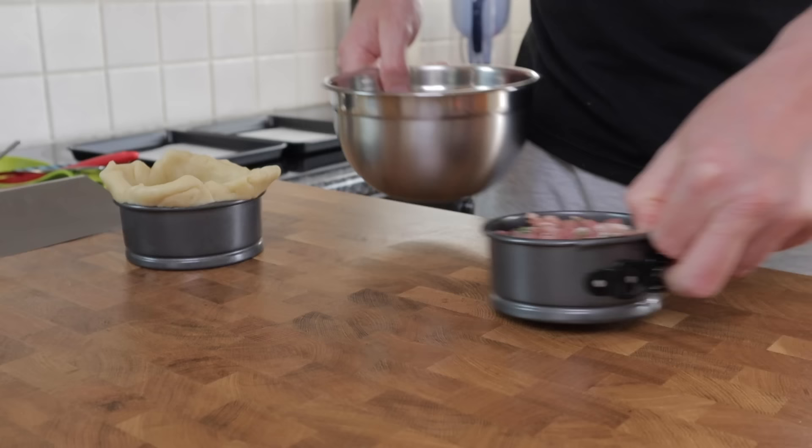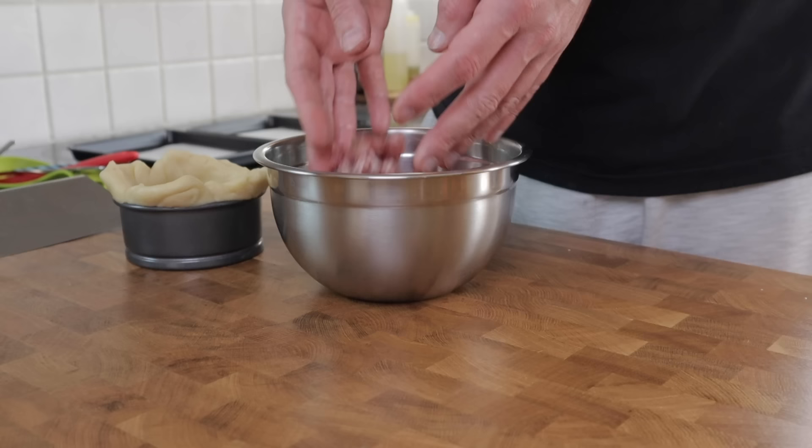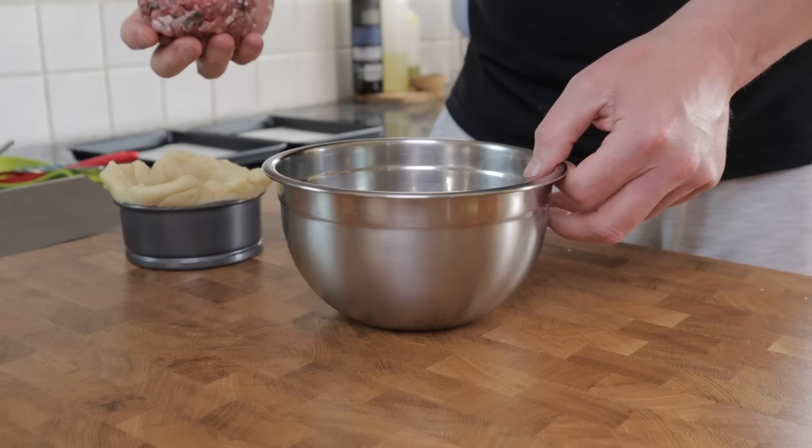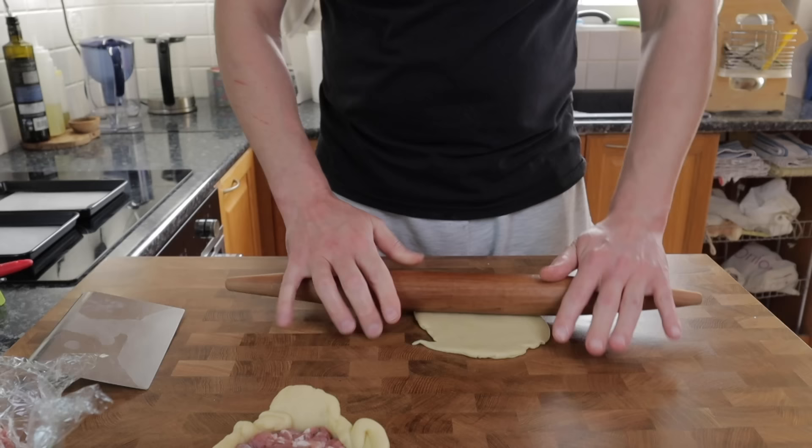Now I'm going to season the meat with salt. I didn't do it yesterday because I didn't want to salt it and leave it sitting in the fridge for 12 to 24 hours. I'm going to use another case to judge the right amount of pork, then add the salt in a separate bowl so it's easier to work through the pork. Pop that straight into the pastry case and give it a gentle push down just to fill the pastry.